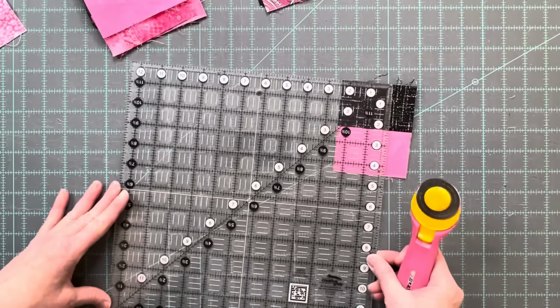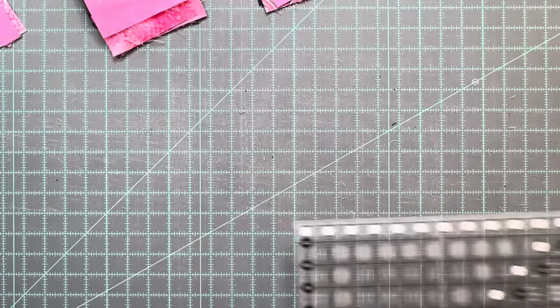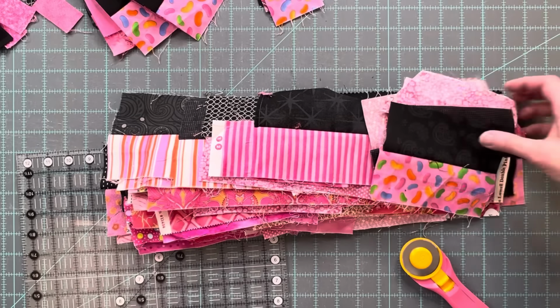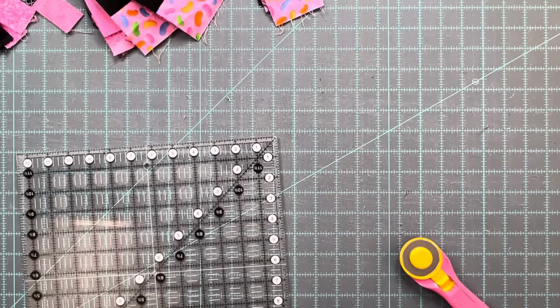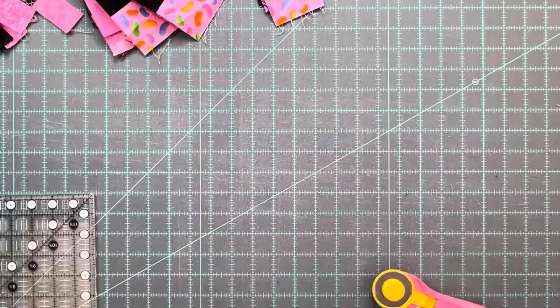If your strip sets do not measure 4.5 inches wide, measure all of them and see what measurement you're at. If they're all at 4.25, then instead of cutting 4.5-inch wide squares, cut 4.25-inch wide squares.